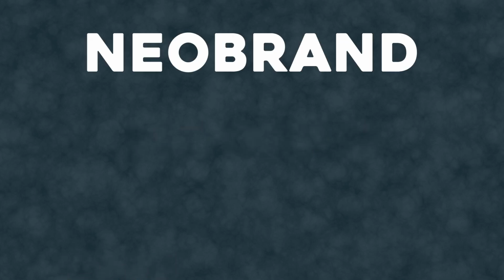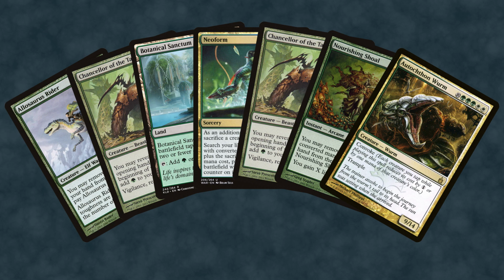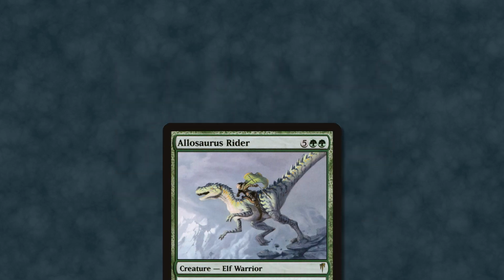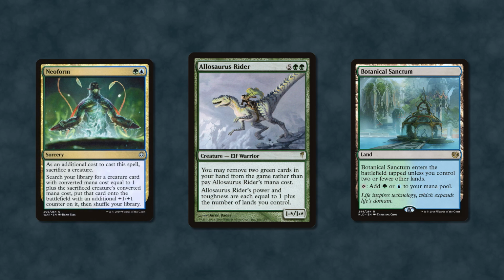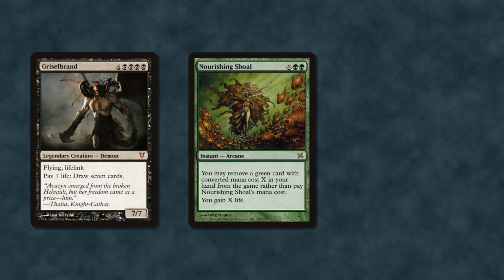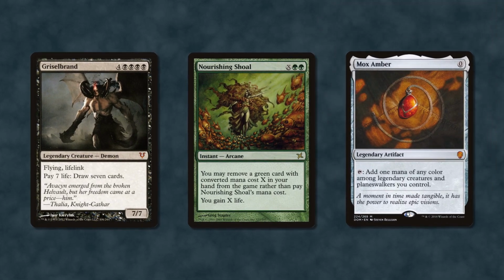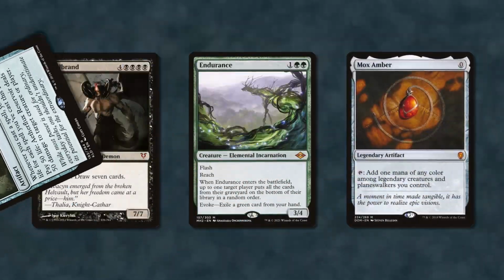Neobrand is a deck that aims to cheat out Griselbrand as quickly as it can in order to combo off for the win. Our ideal opening hand looks something like this. We get a free green mana off Chancellor of the Tangle, exile 2 green cards to cast Allosaurus Rider, and then play our land, which taps for a blue in order to cast Neoform, turning our Allosaurus Rider into Griselbrand. From there, we pay 7 life to draw 7 cards, using Nourishing Shoal to gain more life to fuel more Griselbrand draws, until we can play multiple Mox Ambers, which we can recycle through Endurance, until we resolve Aetherflux Reservoir, paying 50 life to kill our opponent.